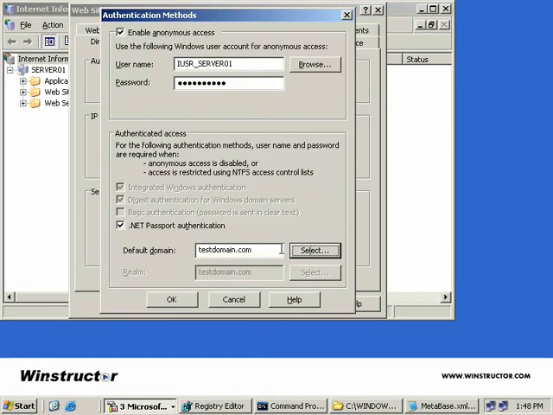So that's authentication. In this video, we've looked at the 5 authentication methods available in IIS 6. Anonymous, integrated, digest, and of course advanced digest authentication, which is only available if you do have Windows 2003 domain controllers and Windows 2003 web servers. And of course we looked at basic authentication and Microsoft's .NET Passport authentication.